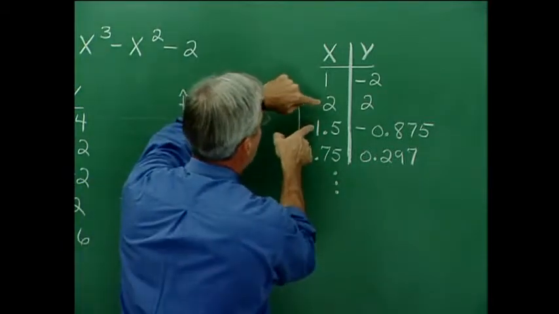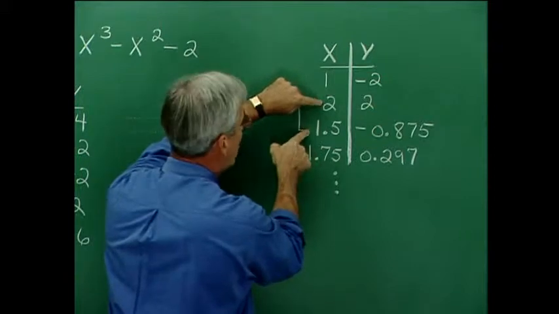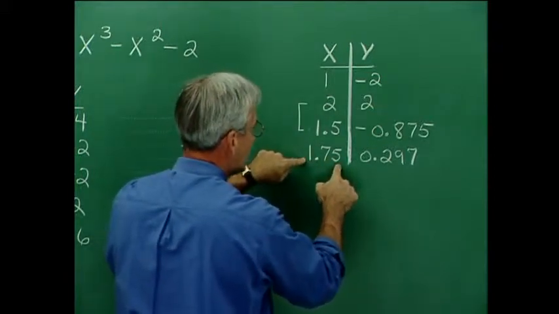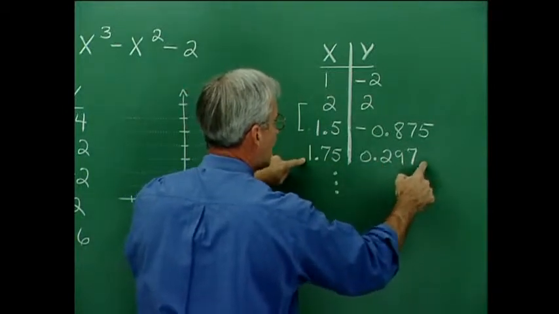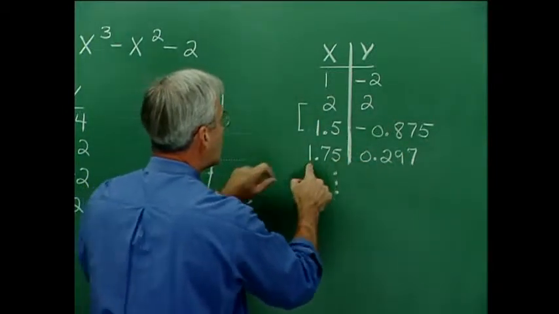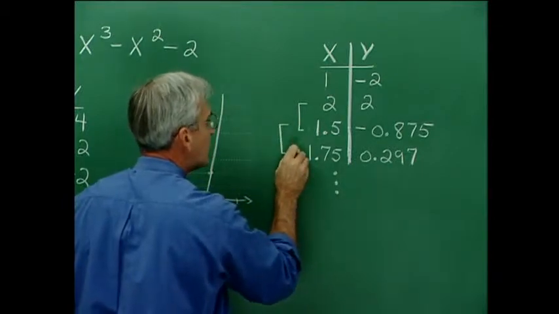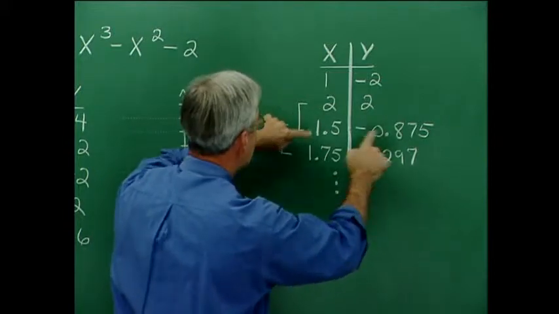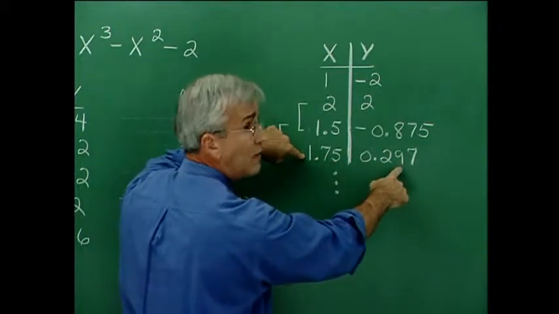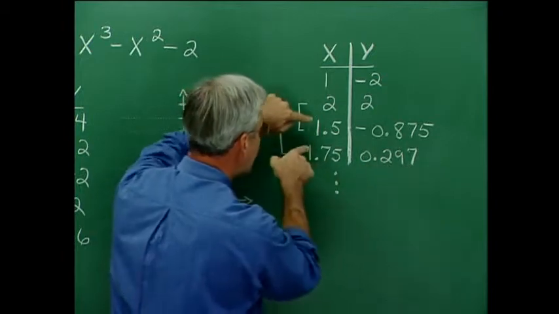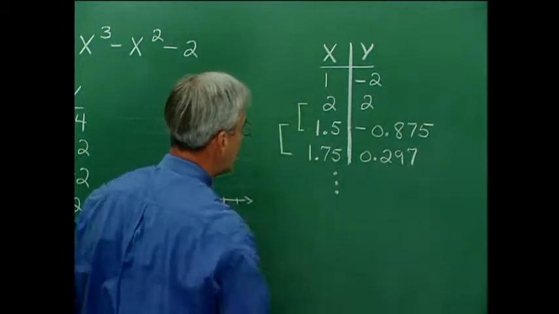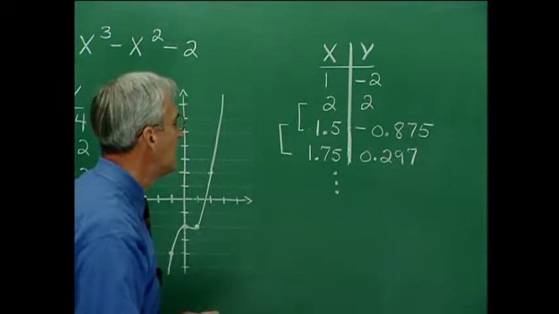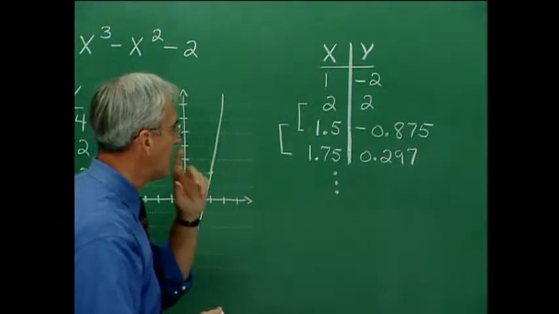Now we take the midpoint of this little interval between 1.5 and 2. Well, that's at 1.75. And we find f of 1.75 to be 0.297. Aha, it's positive. So there must be a crossing between these two. That is, at 1.5, f of 1.5 is negative, below the x-axis. F of 1.75 is positive, above the x-axis. So the crossing is between these two. So we could take half of those. So that's one technique, this kind of midpoint idea to try to identify the intercept.